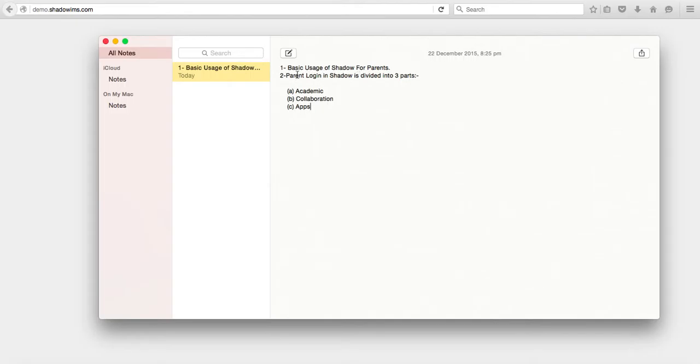The parent login in Shadow is divided into three parts: academic, collaboration, and apps. Today, we'll cover the academic part and the basic uses of Shadow for parents.